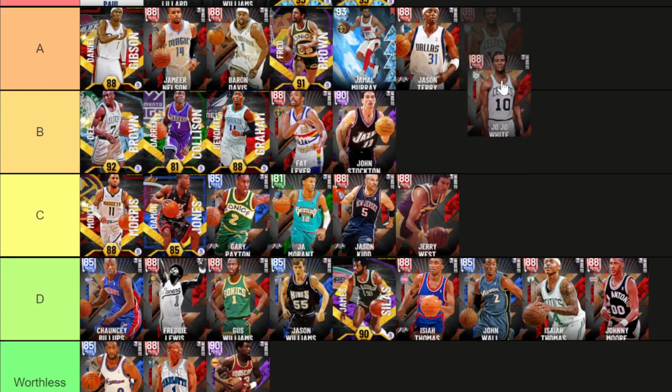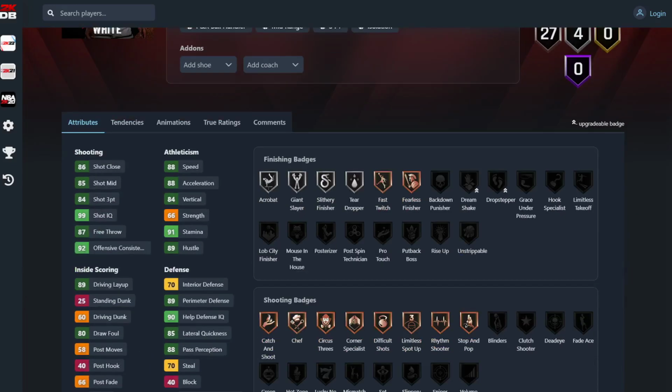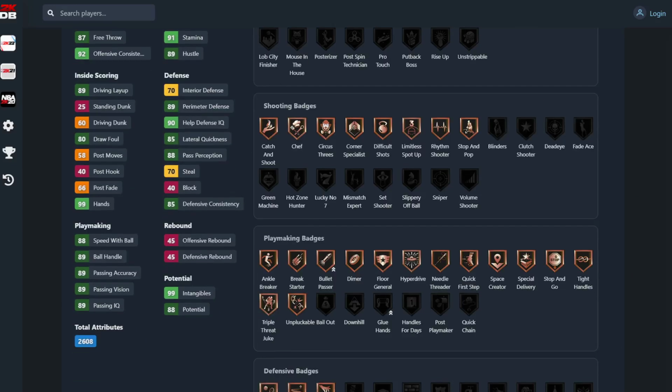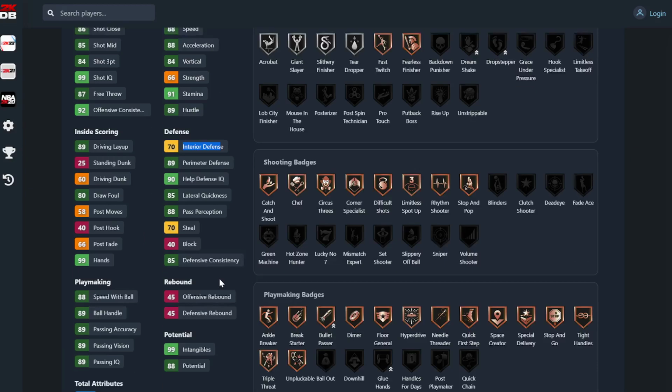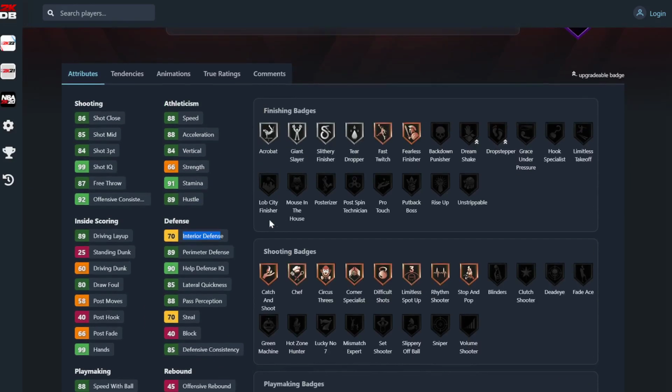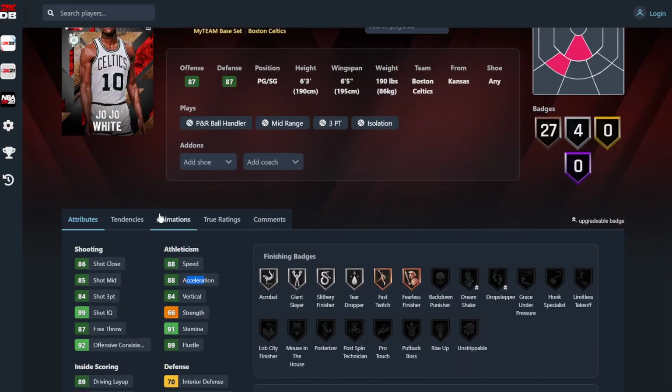JoJo. I'm going A tier with JoJo White. JoJo's insanely good. If you guys don't know about JoJo White, he's good every year in 2K. But he has some deceptively good stats, like 70 interior defense. In other years, he used to get 94 interior. But he's got bronze chef, bronze circus threes, 84 3 ball, 88 speed. He can dunk it a little bit. He's got 85 lateral. Yeah, he's in the clamp, so that doesn't mean everything.